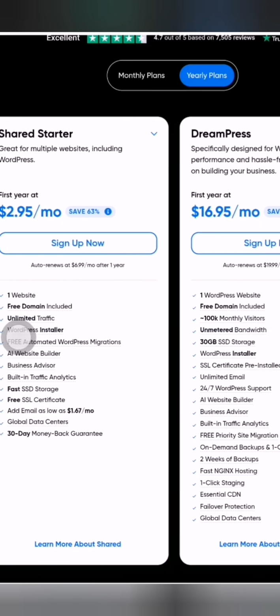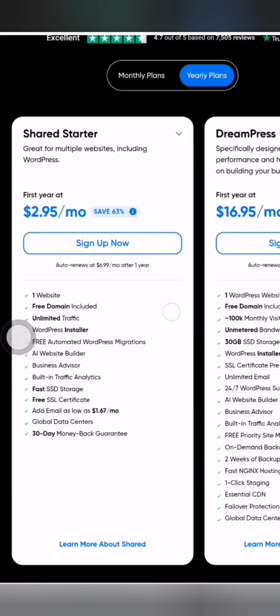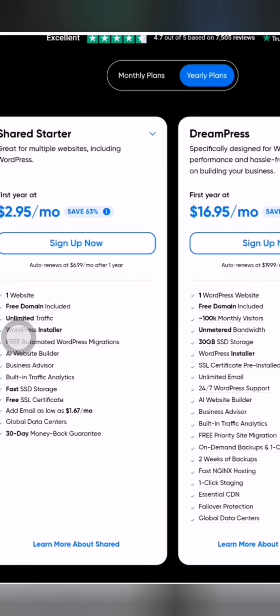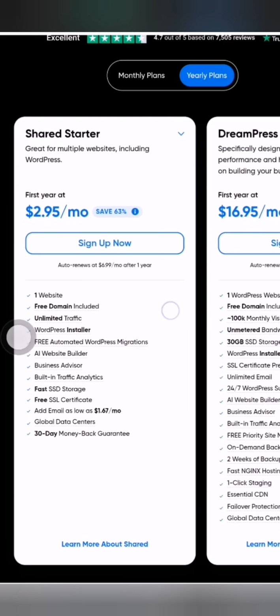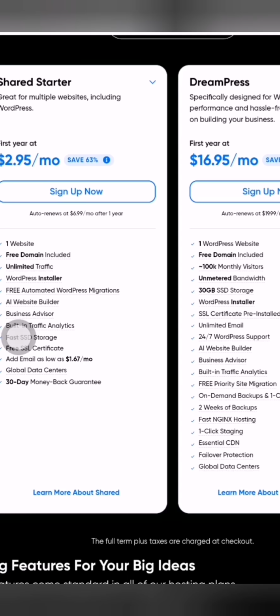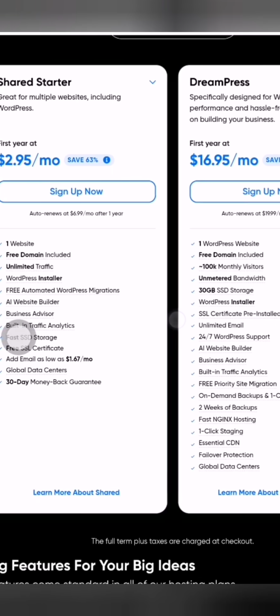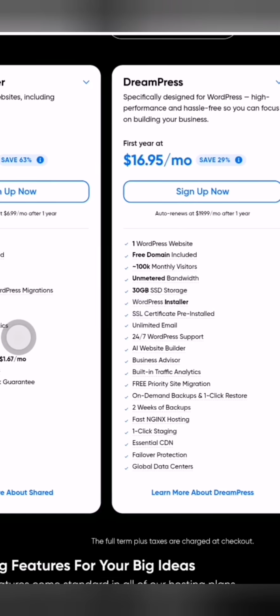The difference between these two plans is this: you get one website, a free domain, like I said earlier, and unlimited traffic. You have a WordPress installer, free automated WordPress migrations, an AI website builder, and so forth.